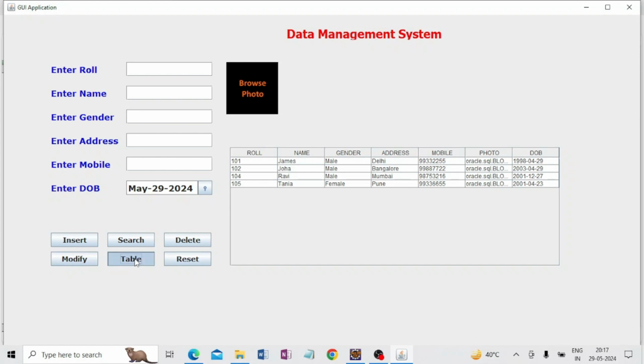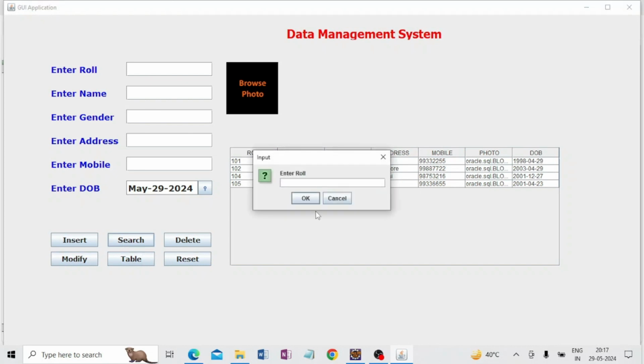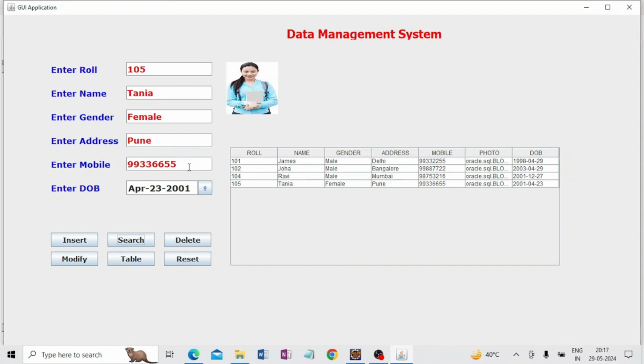Go to table and you see here her mobile number is changed. Now again search 105. Okay. Here you see his mobile number has been changed. So I think you have understood how to insert data, how to search data, how to delete data, how to modify and update data, and how to display data table and reset also.